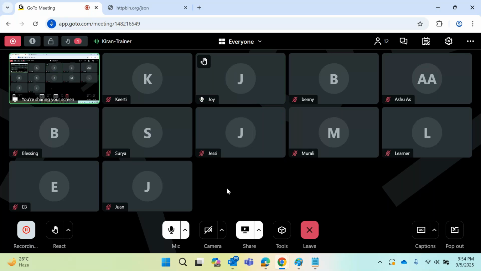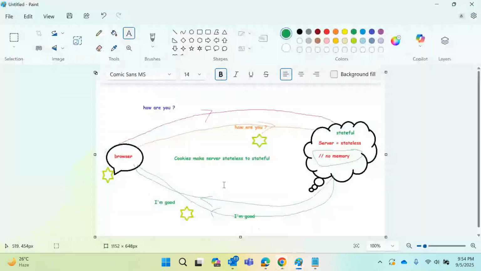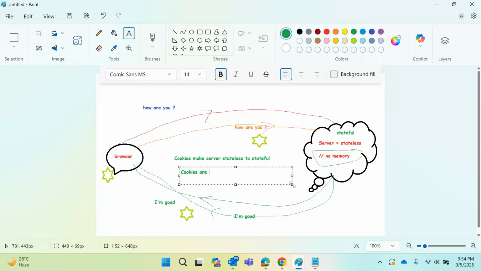Okay, the answer is server. Server only creates cookies and they are stored on the client. Cookies are always created by the server and sent to be stored at the client side.